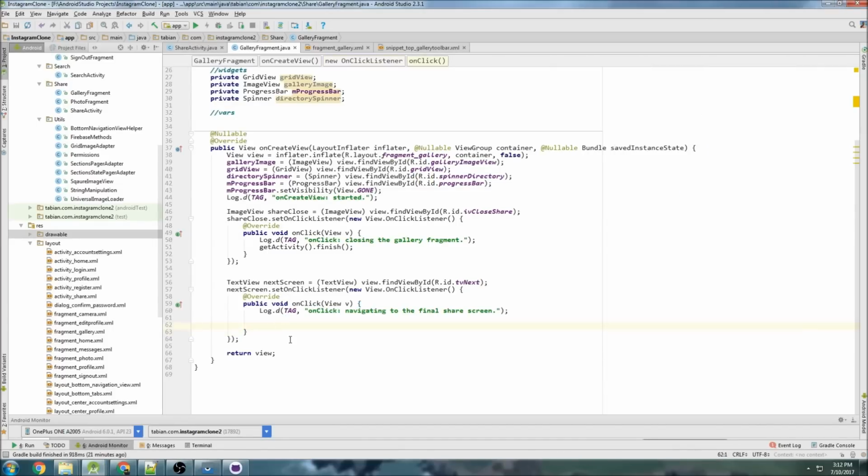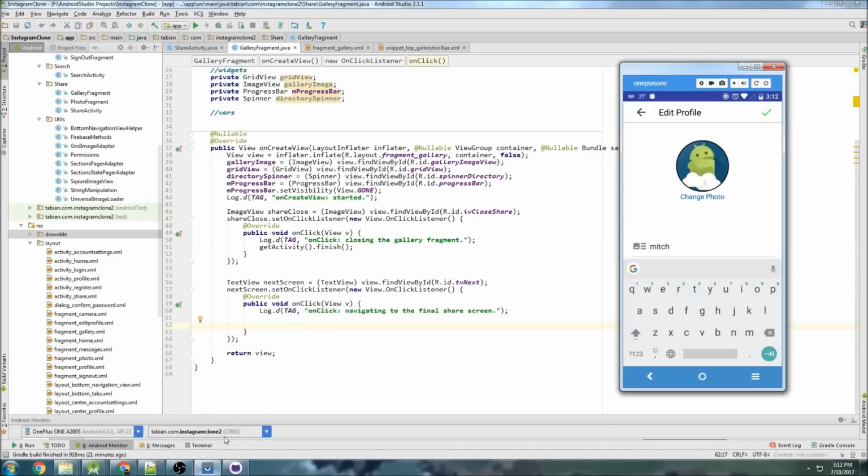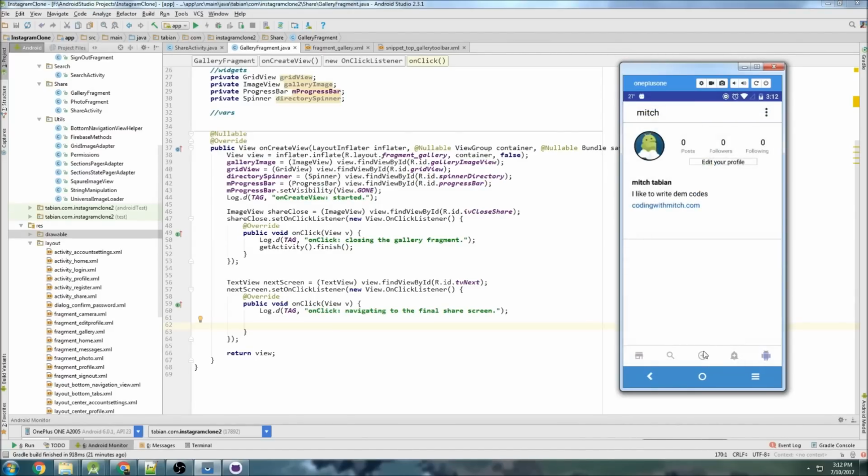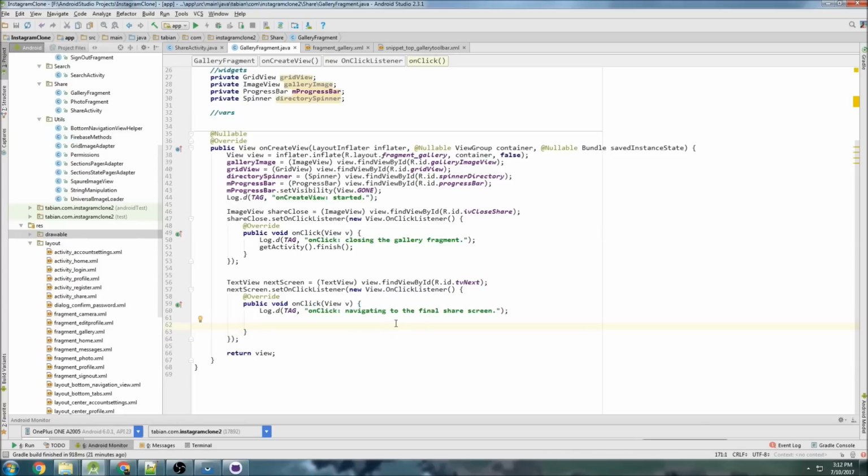So this is going to require some logic inside here, so I'm not going to write anything yet because it's going to depend on where I came from. If I came from the profile and I'm choosing a profile photo, on that final screen I'm not trying to share that photo, I'm just trying to set it to my profile. But if I am actually coming from the share screen, then I want to share the photo, I don't want to set it to my profile. So there are two different scenarios we have to write logic for, and we're not going to get started with that yet.